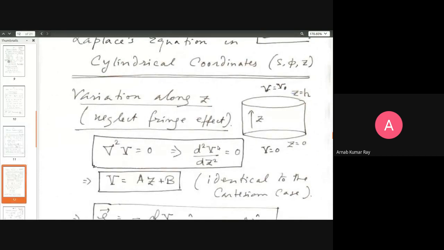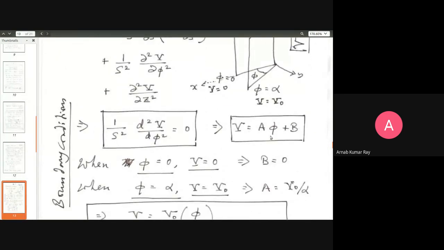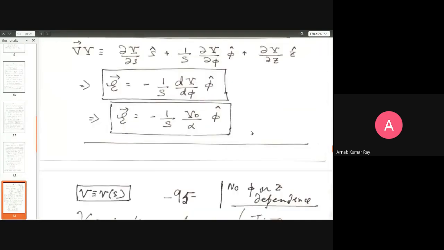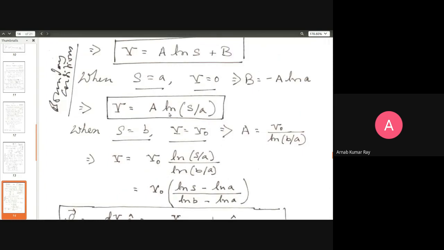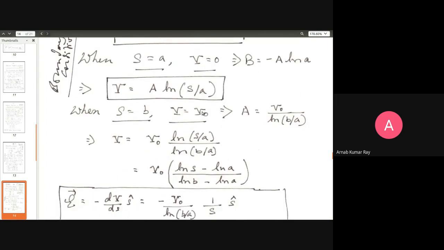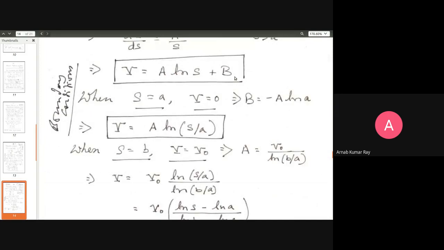What about the cylindrical system? Try to docket all these things clearly in your mind. In the cylindrical system, the Z solution will give you a straight line, fine. The phi solution will also give you the equation of a straight line, very good. But the S solution will not. So out of the 6 cases we have considered so far, X, Y, Z, S, phi, Z, S does not give the solution of a straight line. It goes as log of something, whatever that is. Log of S, A log of S. Okay, and then of course there's also an additive constant which we can absorb within the logarithmic function.